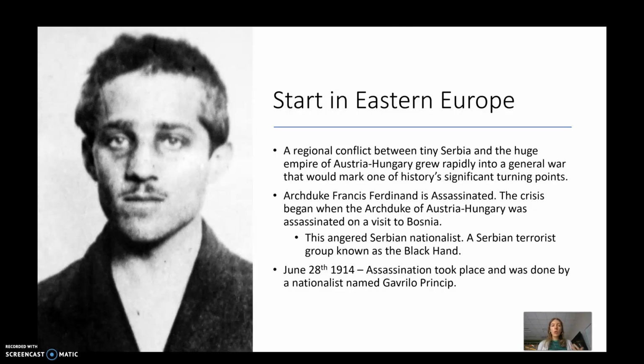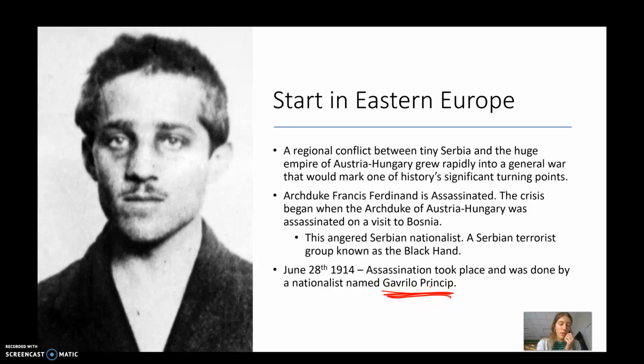So, when we talked last time, we left it off at the assassination of Archduke Franz Ferdinand. So this all started with the main causes of World War I, but then it was sparked when two countries, Serbia, a tiny little country in Europe, went against a huge empire called Austria-Hungary. So what happened in Serbia was that there was this terrorist nationalist called Gavrilo Princip.